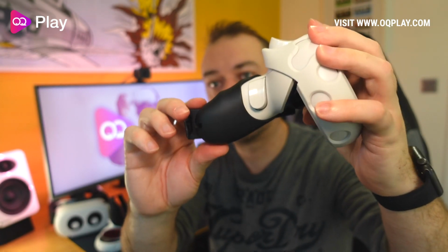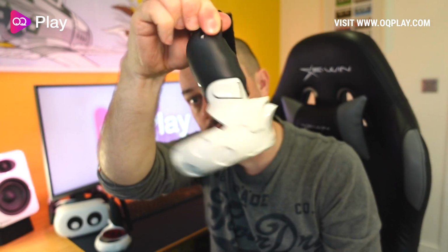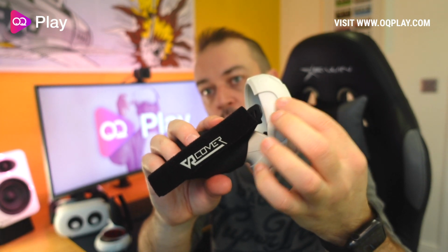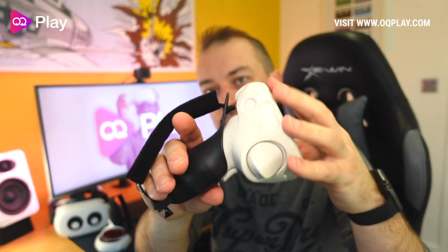You get the right side that fits the controller and push it up as hard as you can, and that ain't going anywhere. If I just hold onto the plastic part myself and I try and get rid of it, there is a bit of movement, but it's really hard. And you're not going to be holding the bottom, you're going to be holding the top, and your thumb's going to be there too. So I personally feel that you don't actually have to attach the velcro adjustment strap at the top onto your sensor ring. I don't think it's really that important, so I've been using these without any problem. So let's go over what is in the box and how to install them.